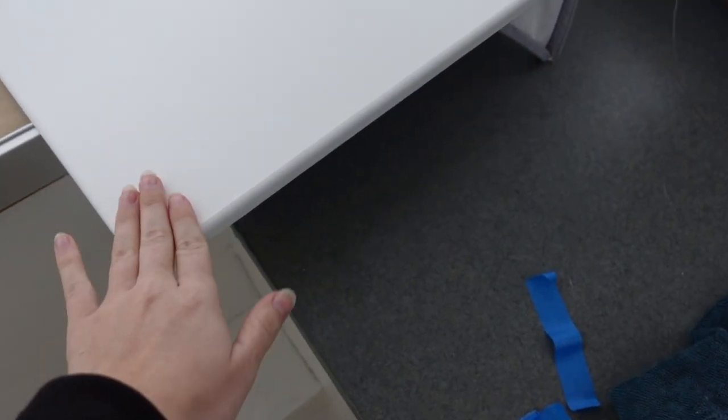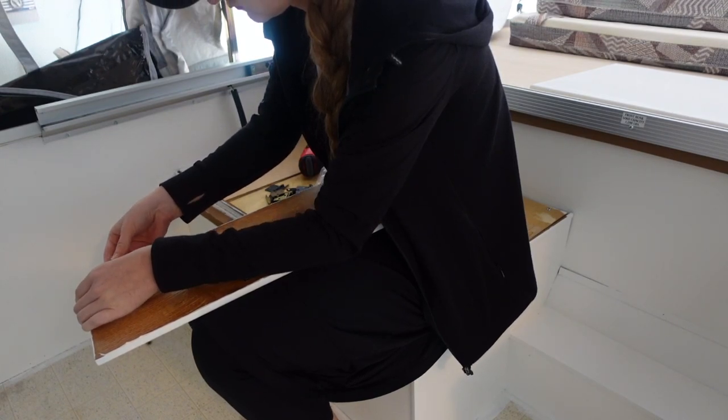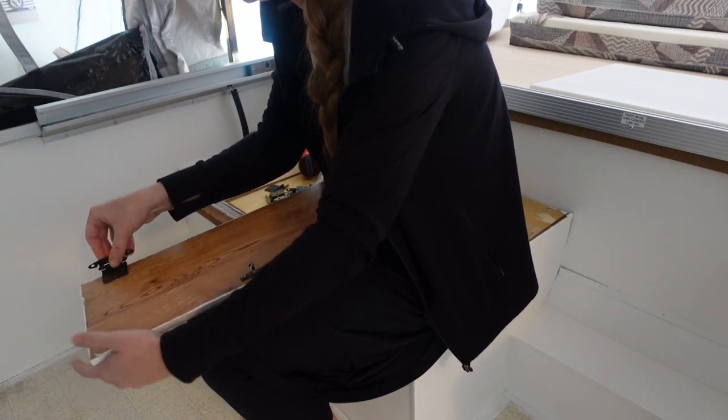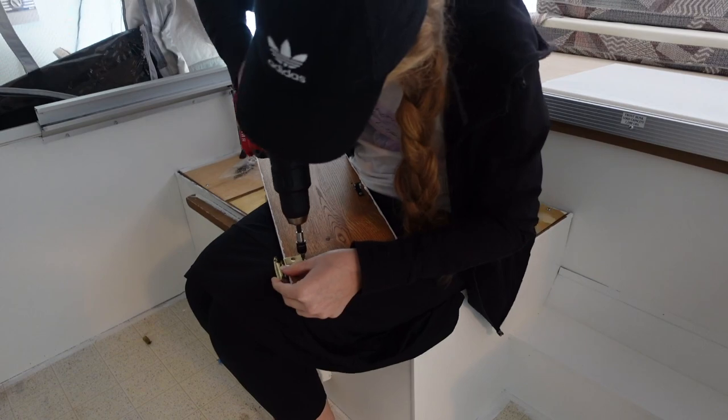And then here are the doors. So let's get the hinges back on. Go ahead and get the doors on. And then we can install the knobs at a later time. Now that we have gotten all the painting done, the hardest part is over for me anyways. I'm going to put the hardware back on.